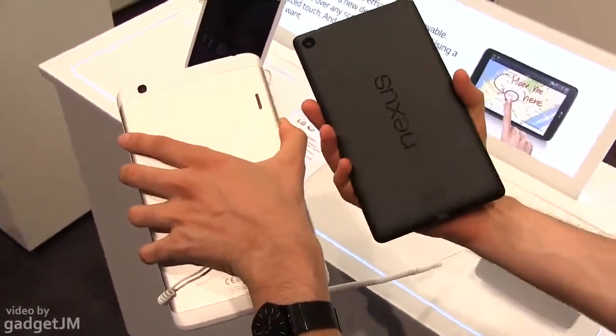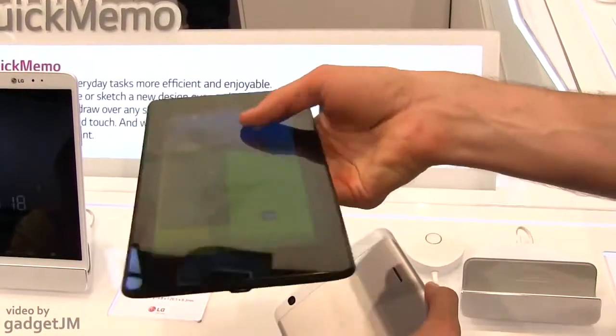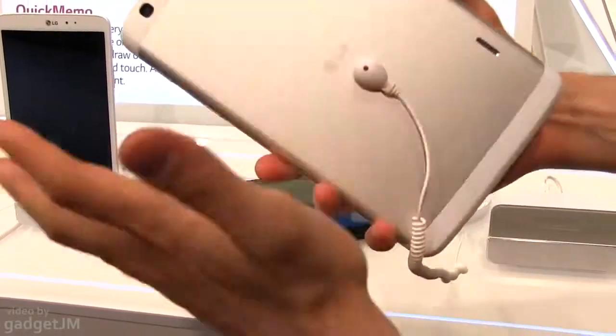When it comes to build quality, you do have the Nexus with this matte rubbery back, looks fairly nice in hand, but it is a bit longer than I would have expected. Sorry for that.